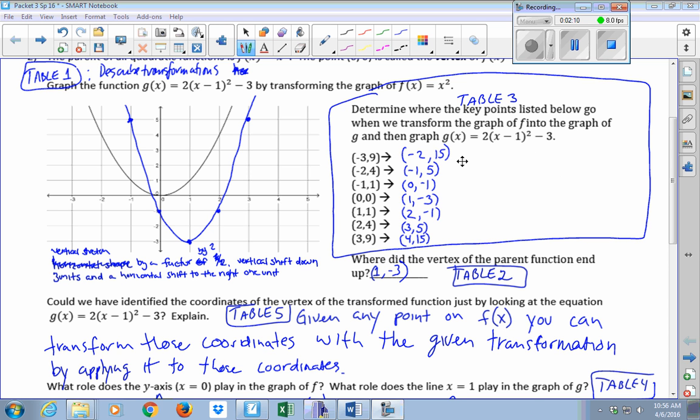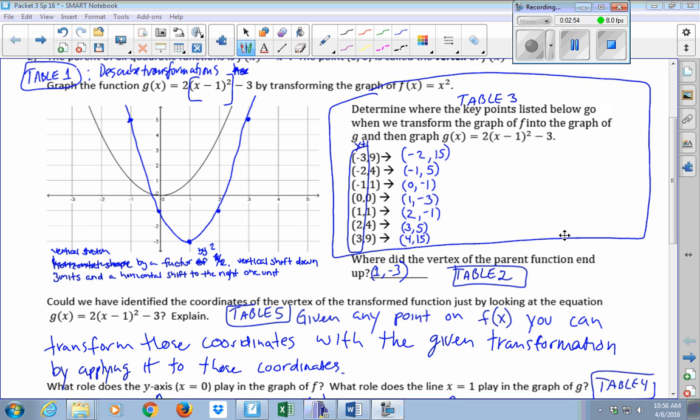So those are the 3 different transformations. This is your final point. You do the same to all of the x values. You add 1 to all of them. Nope, that's the y value. That's the vertical stretch. Okay. So all the x values have one thing happening to them. If you compare these 7 x values to the new transformed points, the only thing that's happened to x is 1 has been added to the x value. That's it. To get these y values, you've had 2 things occur. You had the doubling, and then you had the shift down. So you double all of these, and you subtract 3.